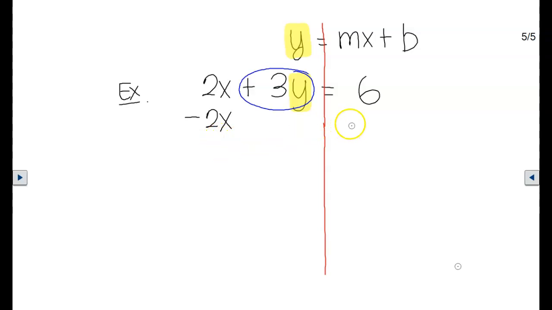If we do it to one side of the equation, then we have to do it to the other as well. So we're going to circle the term that has the y, and then we're going to cancel out the x term by either adding or subtracting. In this case, we would subtract 2x. Now, these two are going to cancel each other out.